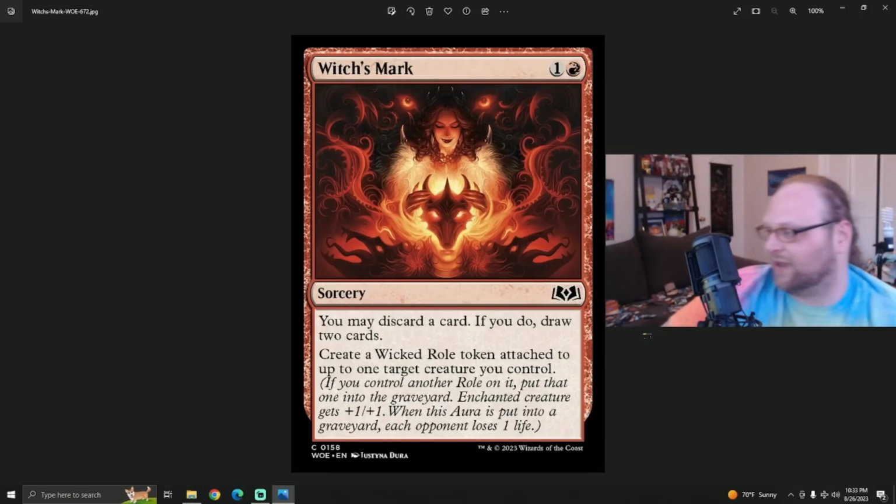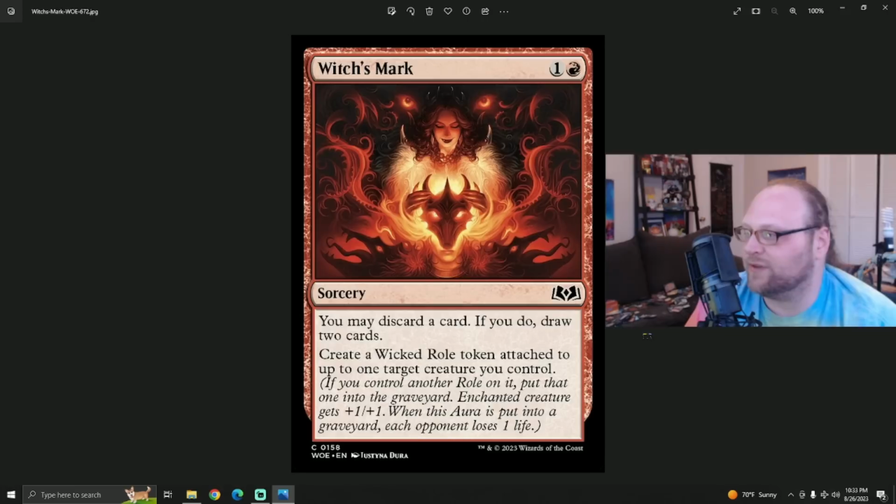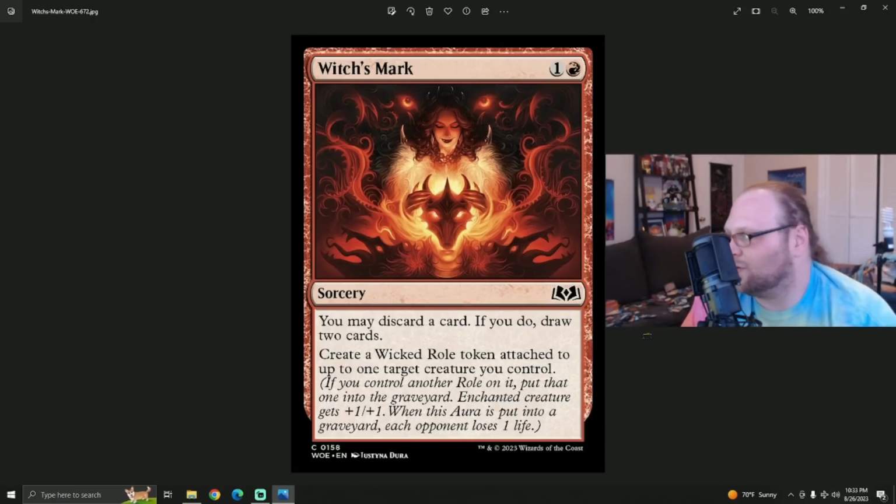I failed to point this out, but it's better than Tormenting Voice in multiple other ways that I didn't point out in the spoiler video. With Tormenting Voice and a lot of other cards like it, Cathartic Reunion, whatever, you have to discard cards as an additional cost to cast it. You're not doing that with this one. So if they counter Witch's Mark, you're not out a card, which is pretty relevant, you know?